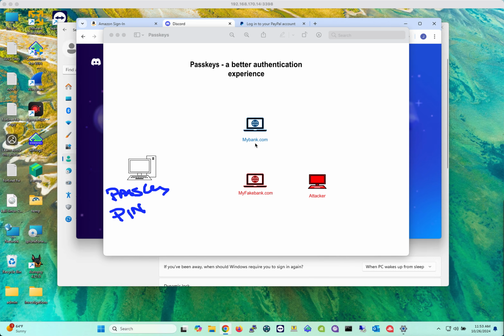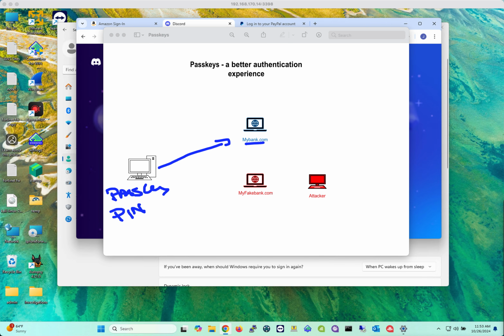And then this bank also supports passkey authentication. So when you authenticate from your computer to this device, you are not going to be sending the password of the account that you created on this website. What's going to be transferred from your computer to that website is the public key, which is you're going to have two keys. The private key is going to be stored on your computer, and the public key is going to be stored, it's going to be authenticating you in bank.com.